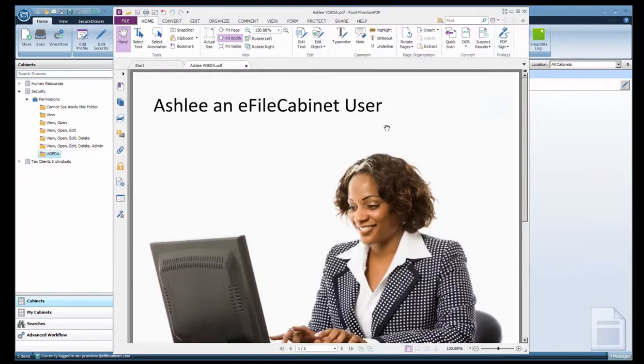So now I have this document and I can make a change to it. I'm inside the PDF editor and creator, which is Foxit Phantom. We love Foxit Phantom. You may be using Adobe Standard or Adobe Professional, but this allows me to edit a PDF. So I'm going to just come here and make a very quick edit.